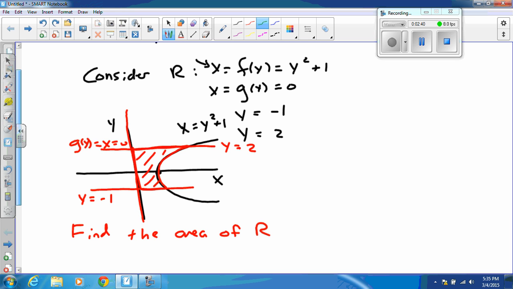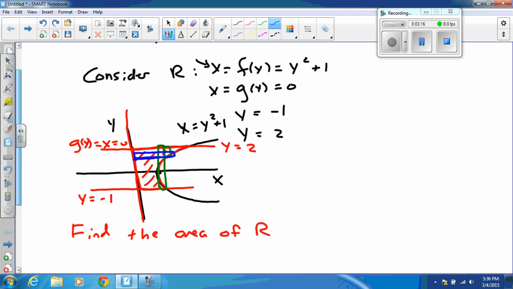It should be clear that if I try to do vertical representative rectangles, then I run into some problems. The first problem that I run into, well, here's one representative rectangle, and that's fine. But here's another one, and it's kind of awful because the middle part of it's hollowed out. So I'd really have to split up my rectangle into 2 portions or something terrible like that, and I'd rather not. So instead of doing vertical representative rectangles, I'm going to use instead a horizontal representative rectangle that goes across.